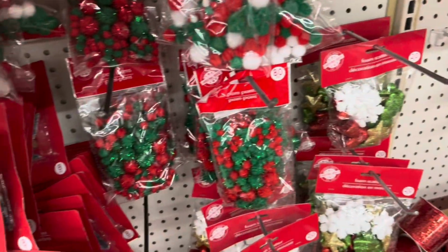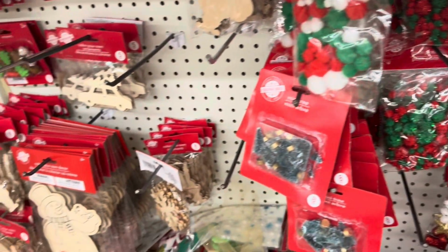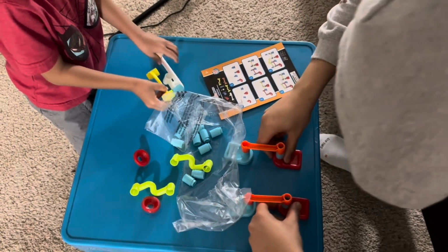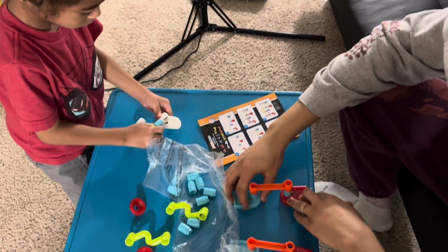Might be kind of cool. And then I put them in the cart, and I got some paint under there so you can put on the ornaments. Royal toy, so we're helping him build it. Are you excited for your toy?